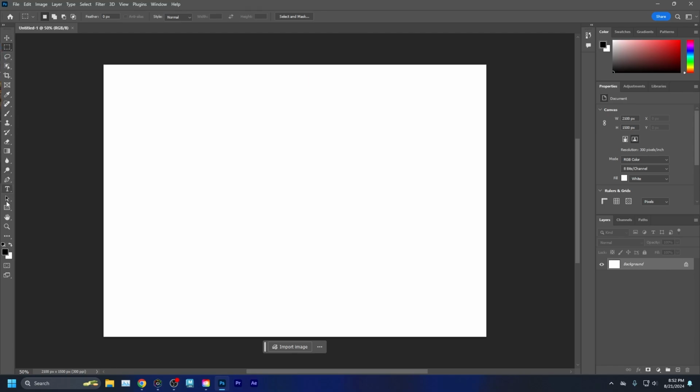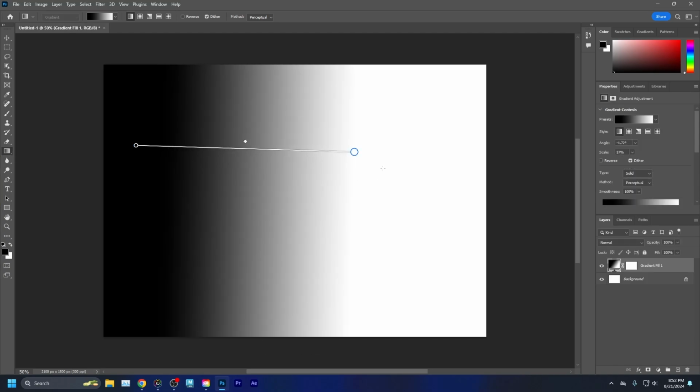There are a lot of different tools here, a lot of really cool options. We'll cover a few of them in these upcoming lessons, but I just want you to be aware of when I call out a hotkey and the name of the tool, this kind of highlights where it is. Now, the reason I'm stressing this so much is because Photoshop's a little different than most programs. So if I want to use the gradient button, I hit G for gradient, but G also holds the paint bucket tool. And you can see I have a gradient right now, not a paint bucket tool.